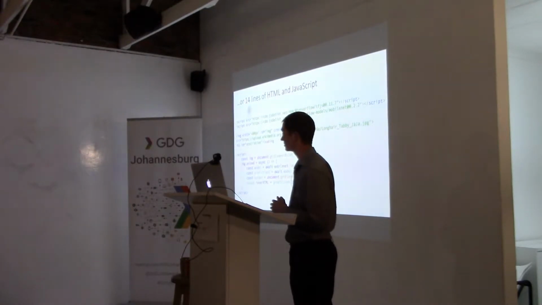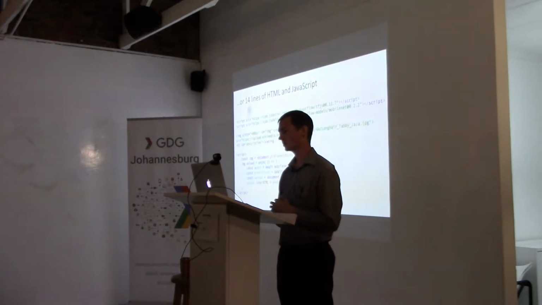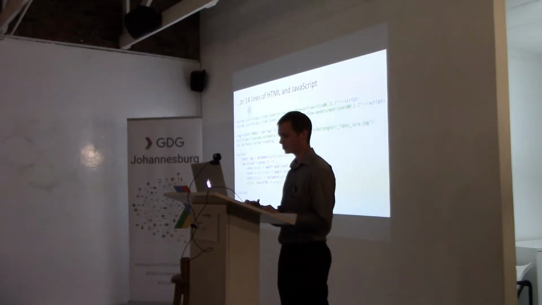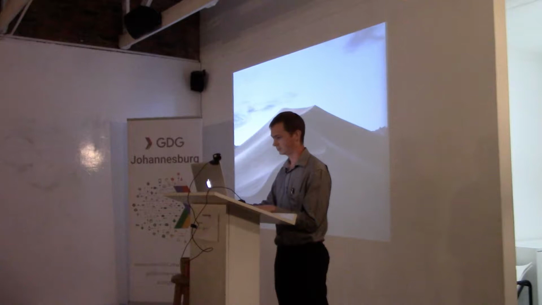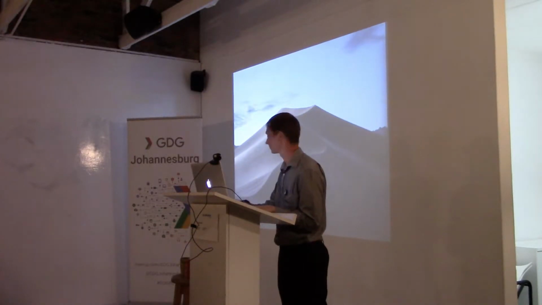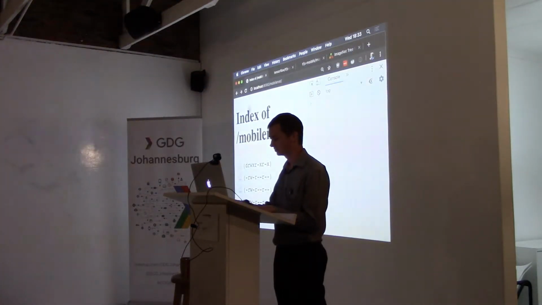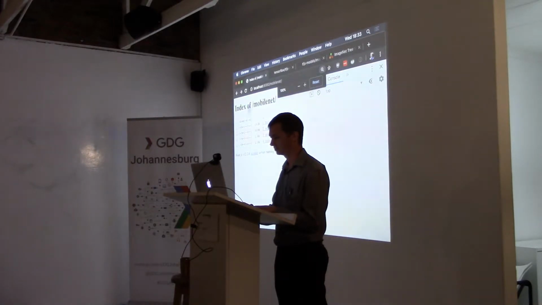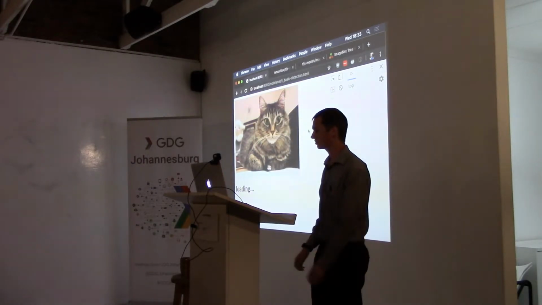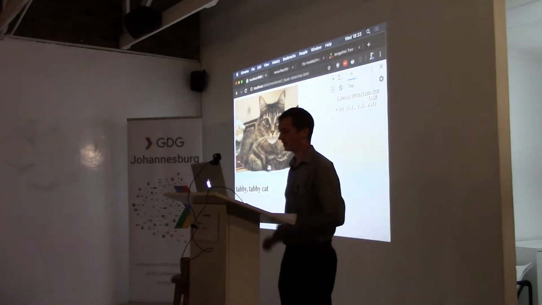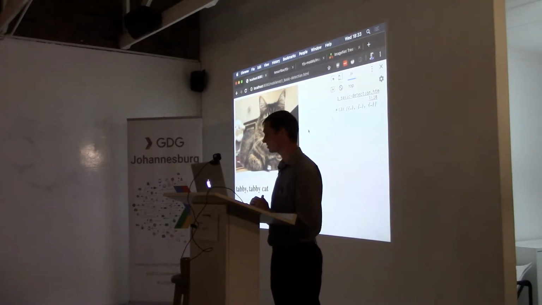So what I have over here is a very minimal example of classifying an image using something called tensorflow.js. And let me show you quickly what this looks like. All right, so we have an image of a cat, because we seem to be cat-themed. And what it did is it downloaded the model, and it then classified it for us. And it says that it is a tabby cat.